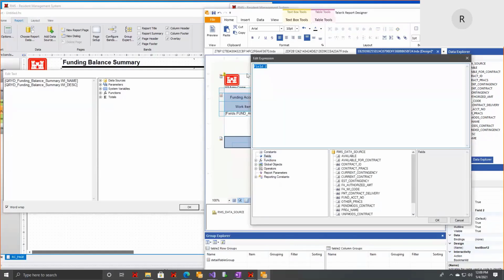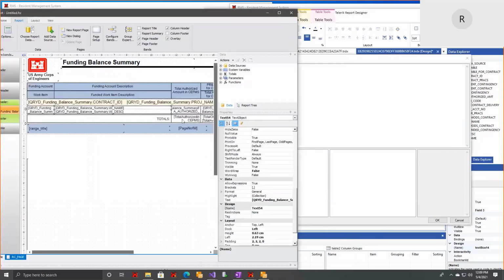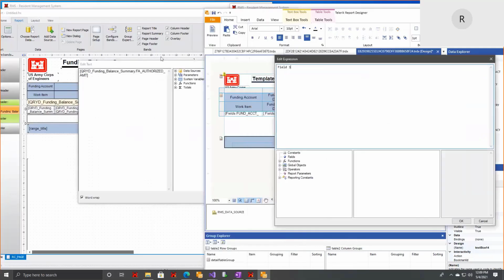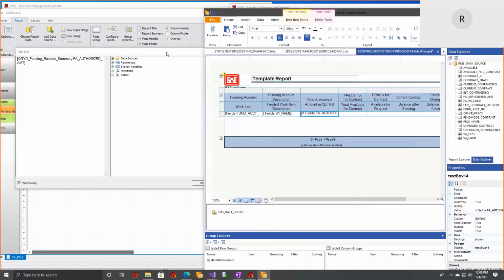Again, I'm going to add my two curly braces, and then I'm going to find the field. Oops. Find the field on Telerik and put it inside. And then same thing here. And all I'm doing is just matching what's from FastReports into Telerik. On this one, I'm only using the one field, so I'm not going to use the curly braces. You can use the curly braces if you are using one field, but there's no need to there.